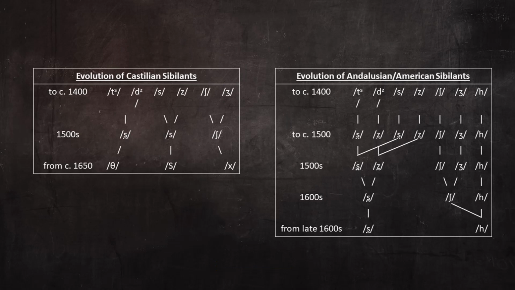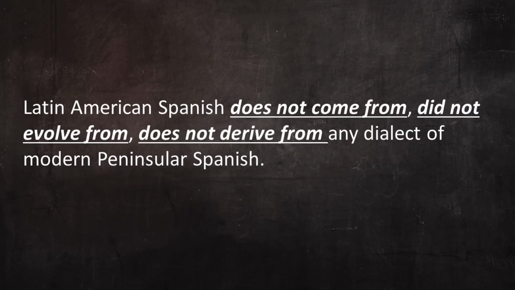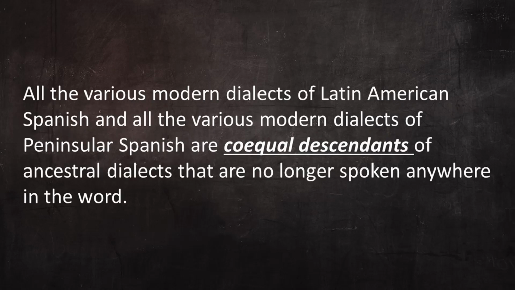Now, I only have time to detail this one example, but the same sort of thing can be said of any feature of the language, be it phonological, grammatical, or lexical. Latin American Spanish does not come from, did not evolve from, does not derive from any dialect of modern peninsular Spanish. Rather, all the various modern dialects of Latin American Spanish and all the various modern dialects of peninsular Spanish are co-equal descendants of ancestral dialects that are no longer spoken anywhere in the world today.